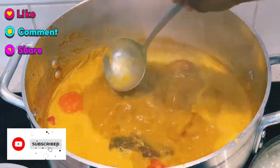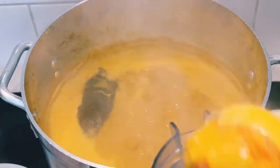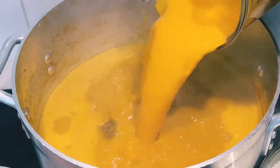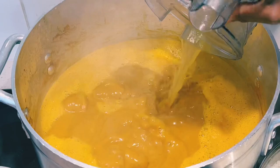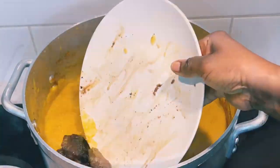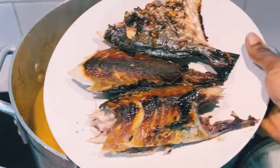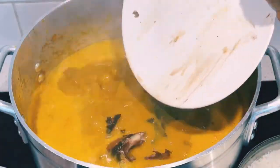So 15 minutes later, I'll go ahead to remove the vegetables. I'll blend it and then bring it back into the soup. Once the blended vegetables go into the soup, I'll add in some of my broiled meat, and I'll allow the soup to boil for about 10 to 15 minutes before I'll add in my broiled fish.